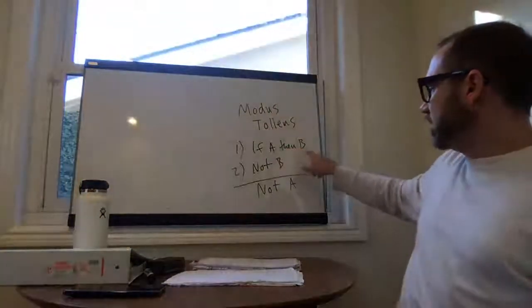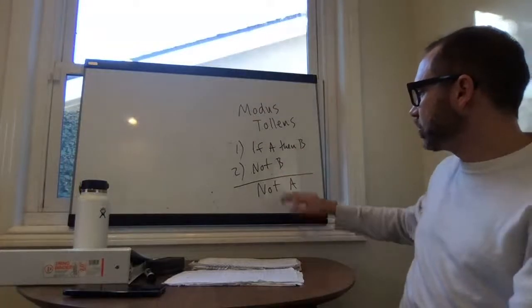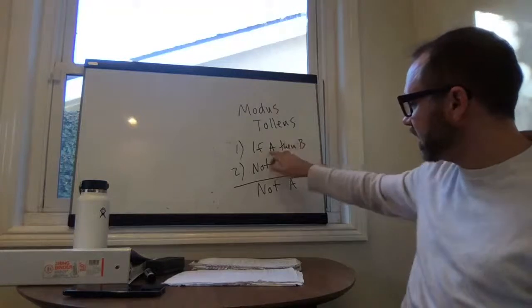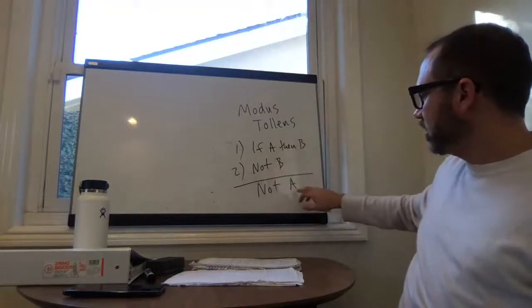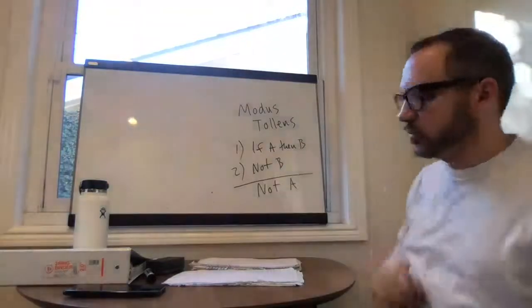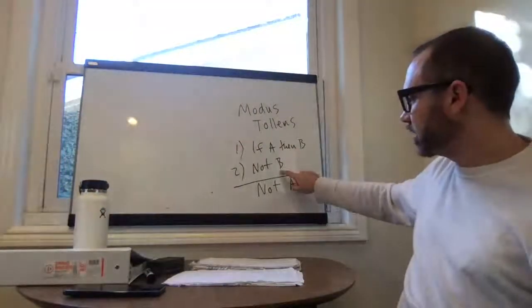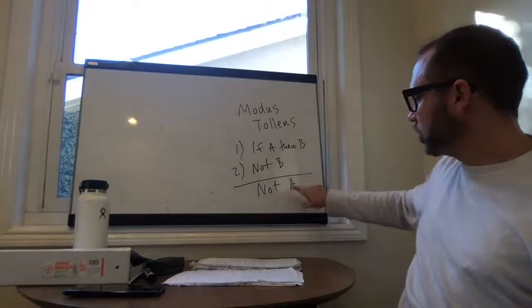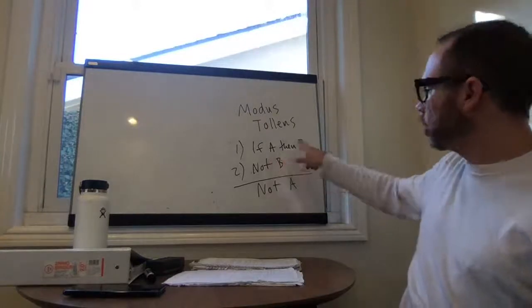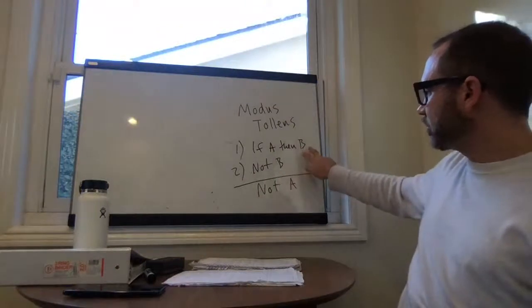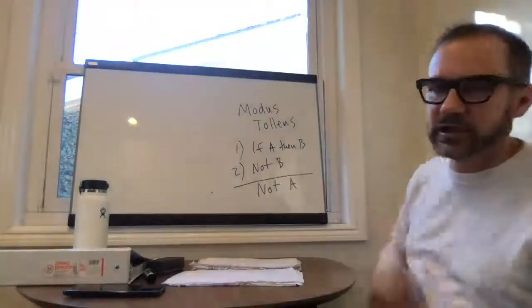So A would lead to B, but B is false. And so clearly, if whatever would have happened in case A happened is false, then whatever leads to it didn't happen either. So like, if I run, then I will sweat, you understand? But I'm not sweating. And if I'm not sweating, then of course I'm not running, because if I had run, then I would have sweated. So A leads to B. Knowing that B is false is enough information to know that A did not happen either.